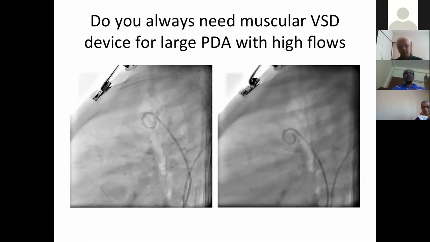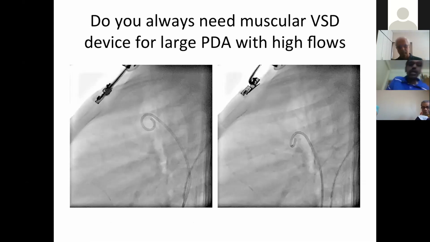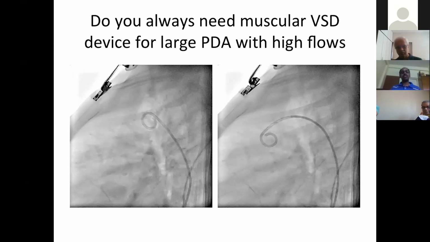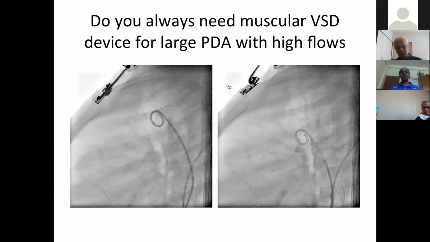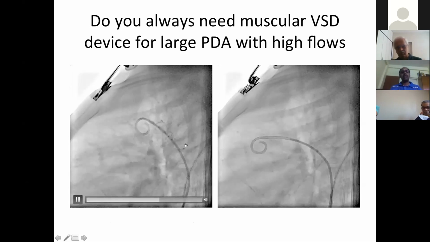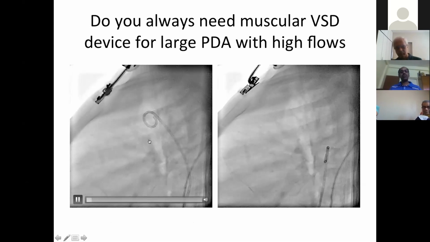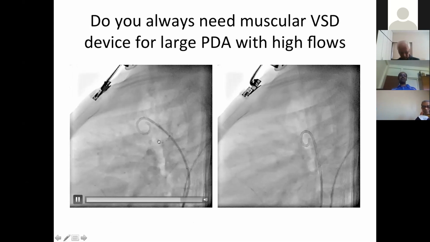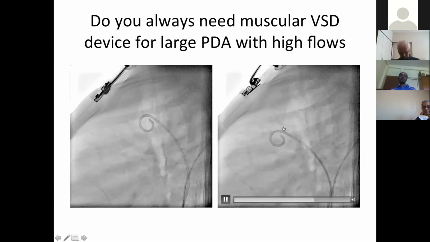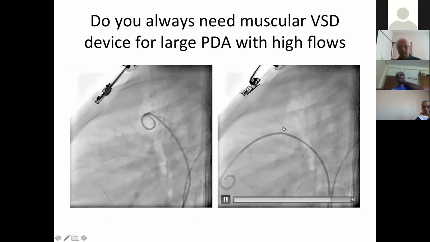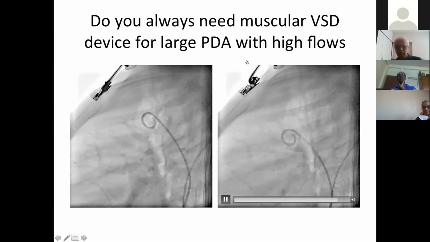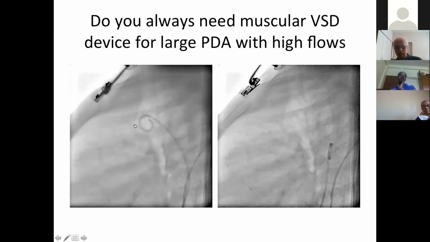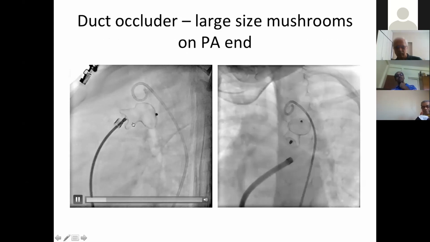Another question that will come whenever there is a larger PDA is, do we always need a muscular VSD device, especially when the patient is having systemic pulmonary artery pressures? If there is a large shunt, it may not be needed. This is a massive PDA. The PDA measured about 20 millimeter in its expansile frame. We can appreciate how the pigtail keeps walking inside the PDA from the descending thoracic aorta, and the PDA is being closed by a 28-26 Lifetech PDA device.